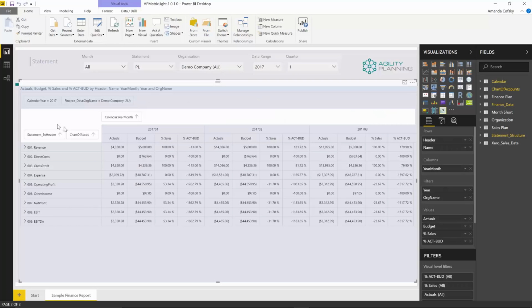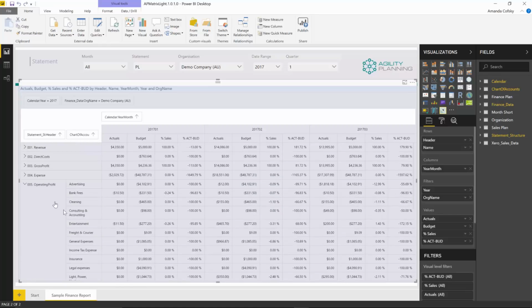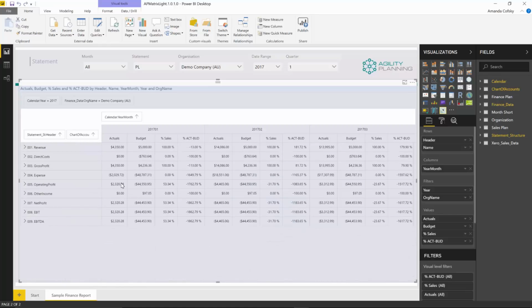So you can see in this custom visual, at the top right here is where the filters are showing. So you can actually see, oh okay, I'm only looking at 2017. I'm only looking at this specific demo company. And so that I'm not confused about what numbers I'm seeing, it's really obvious right from those filters. You can also see here there's a hierarchy, and I can choose to expand and collapse individual rows of my hierarchy. So if you're looking for those features integrated into your matrix, you can always give this visual a try.